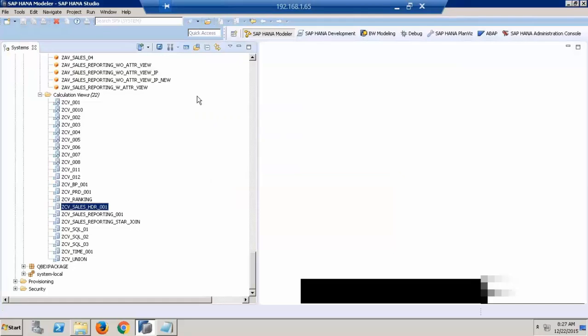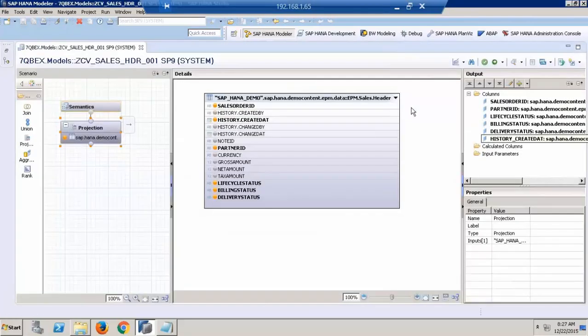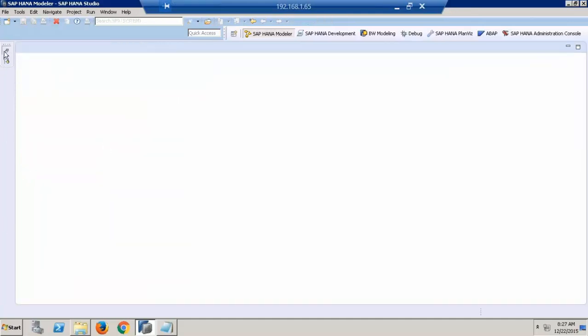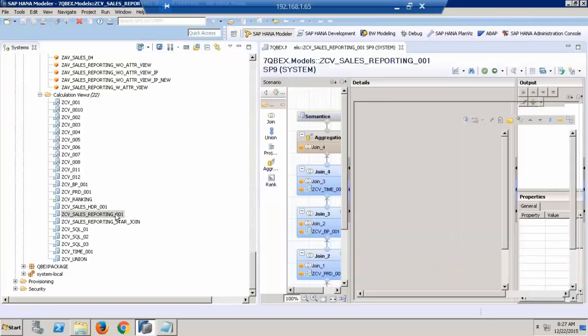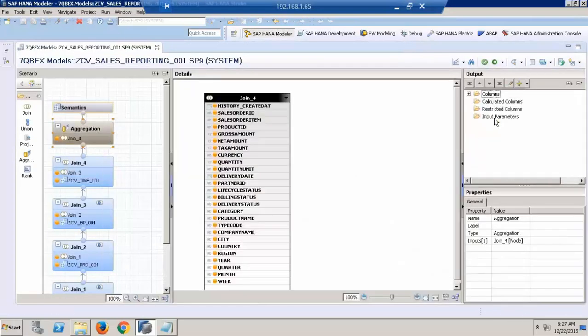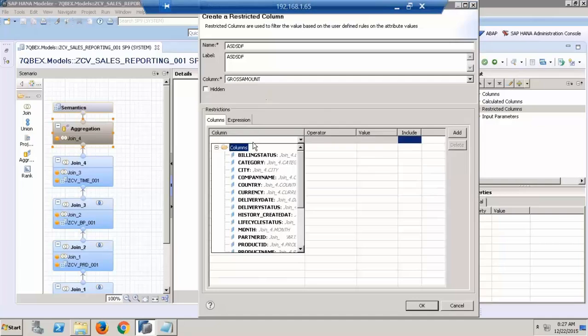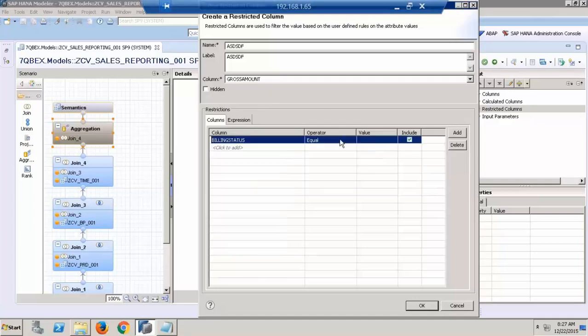I could only give a fixed value. In analytical view, we cannot make restricted column dynamic. Okay, but if you go to calculation view, I've not used aggregation or something.